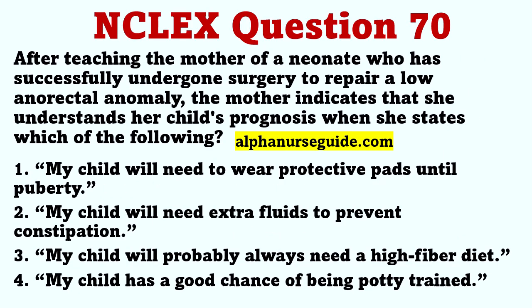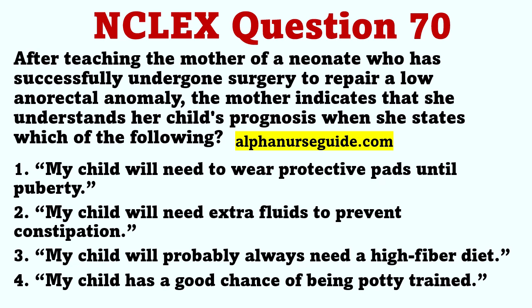After teaching the mother of a neonate who has successfully undergone surgery to repair a low anorectal anomaly, the mother indicates that she understands her child's prognosis when she states which of the following? 1. My child will need to wear protective pads until puberty. 2. My child will need extra fluids to prevent constipation. 3. My child will probably always need a high-fiber diet. 4. My child has a good chance of being potty trained.